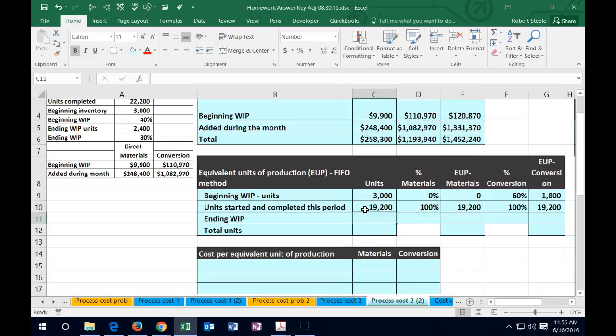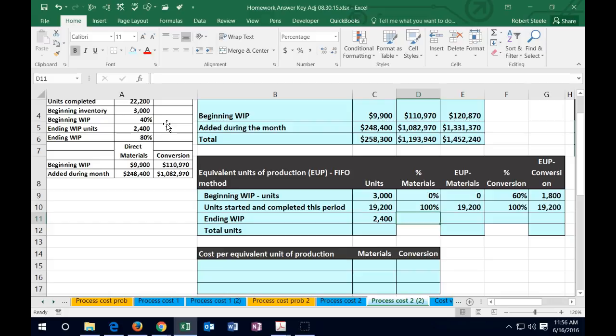And then we're going to have the stuff that's still in there. It's still in the processing department at the end of the time period. So that's going to be this 2,400 still in work in process given to us. And they're going to have to tell us how converted those are. We started them. We put them into process now, and we haven't yet finished them. How finished are they? The problem's going to have to give us a number on that. And they're going to say, okay, it's 40% complete.